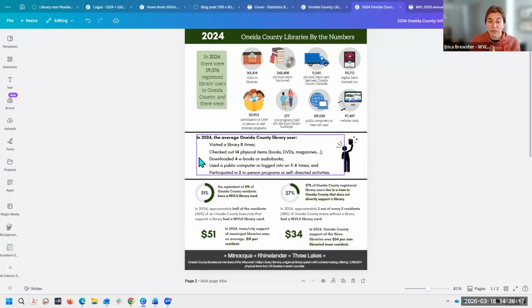So some specific points to remember in creating an infographic is starting with who your audience is and why they need to know this information. What do you want them to walk away with in order to make a decision, to have a feeling, to have an understanding? Frame your numbers in a way that tells a story, that here's our raw numbers, but that means that individuals in Oneida County are using a library at this rate, or card holders, and then half of our county has a library card.